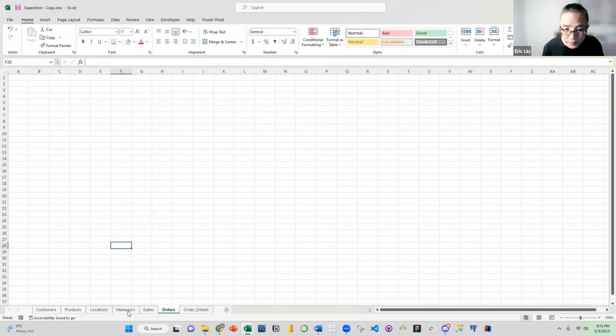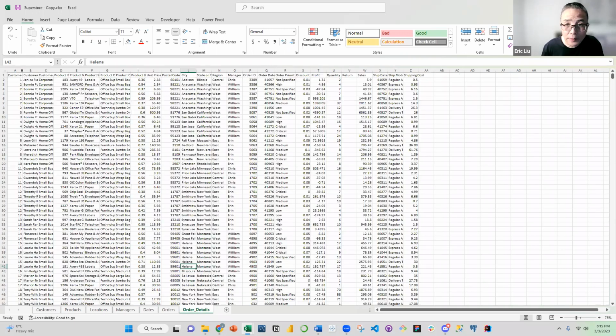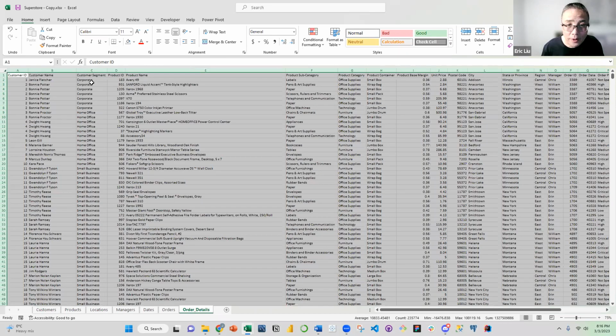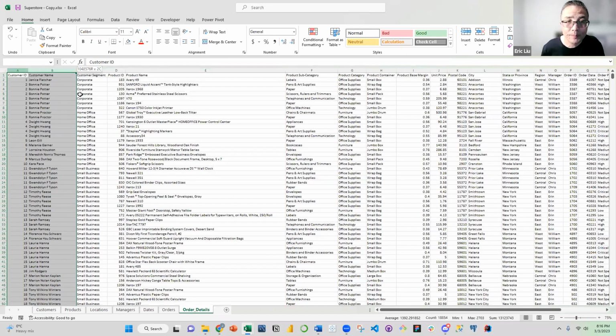So first of all, let's work on customers. If I come to this, you can see the first 3 columns for customer information. I'm going to copy and paste it over here.